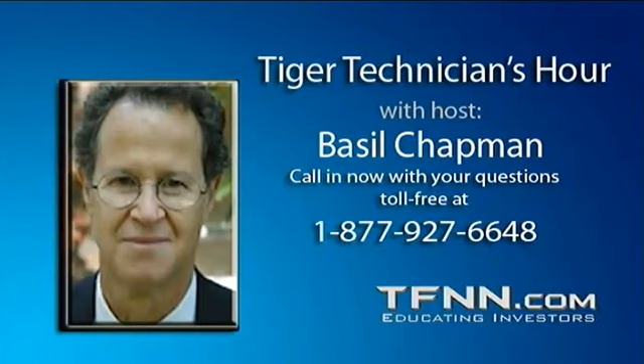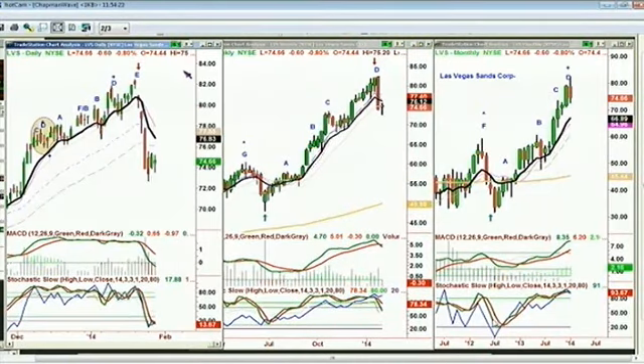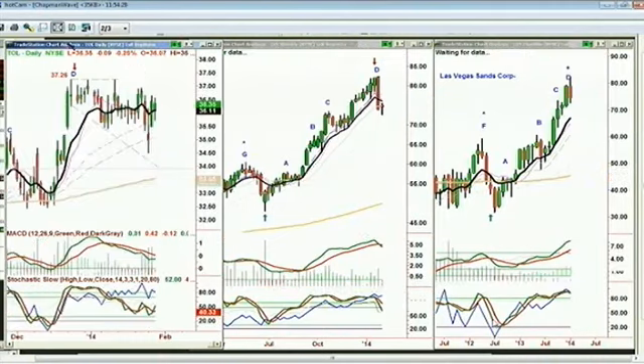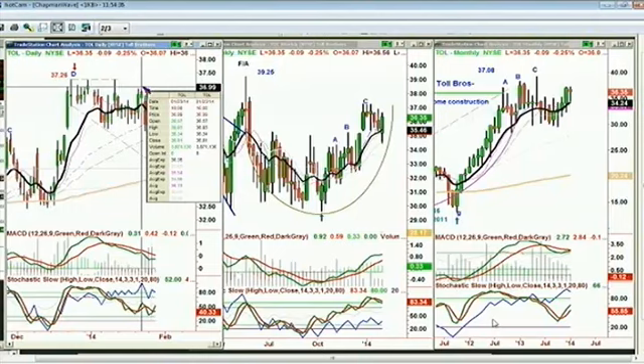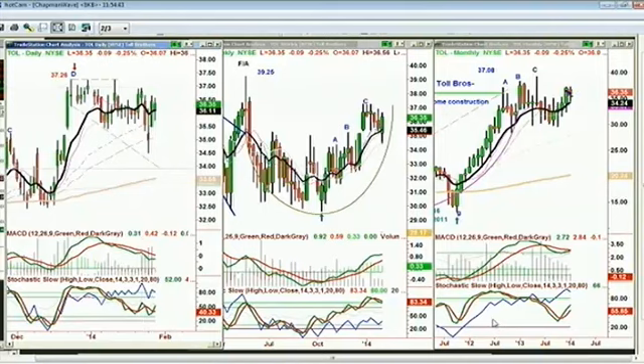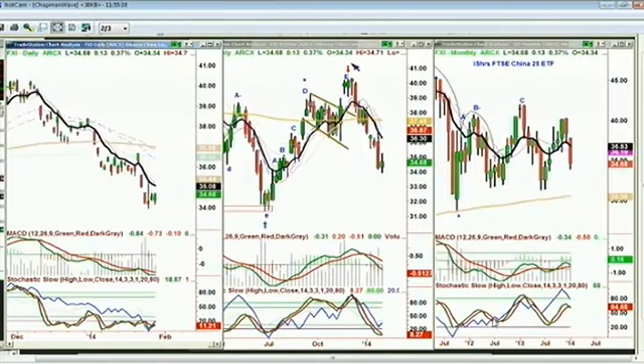Just during the break, I've been asked about Toll Brothers. Both the weekly and monthly have got peak Cs — it looks like it wants to get to a D. If it goes over 36.65, there's a good chance it's going to try to test 36.93, and if it gets close to 36.93, it could go to leg D in the weekly. The monthly leg D is up at the 39.26 area. But if it breaks to the downside under 35 to 34.50, that's real trouble. LVS — I've been talking about China for a long time. Peak E in LVS in the daily, peak D probably this week in the weekly, leg D in the monthly. FXI looks just terrible since it made the peak E top in the weekly way back in December.